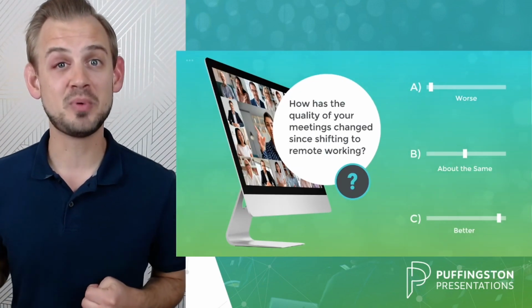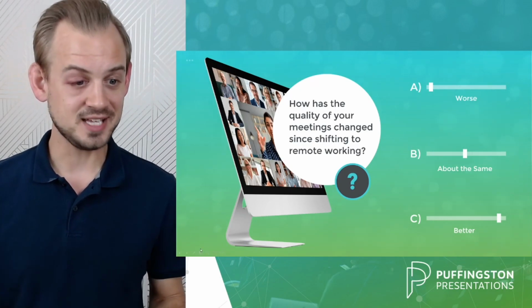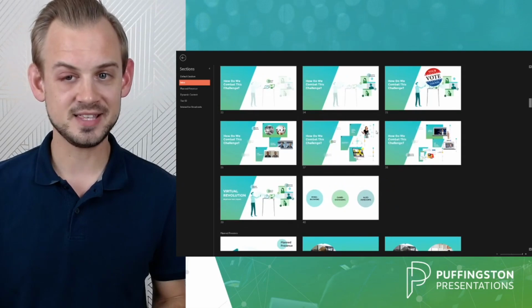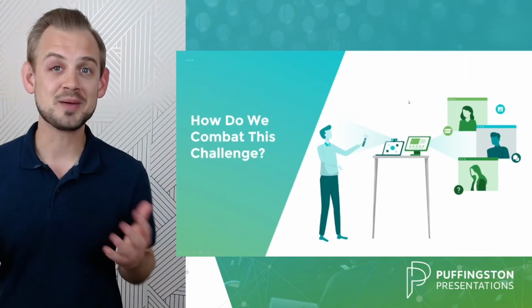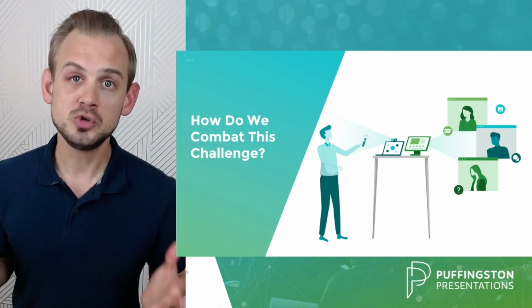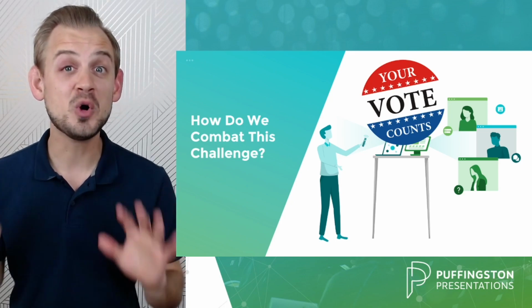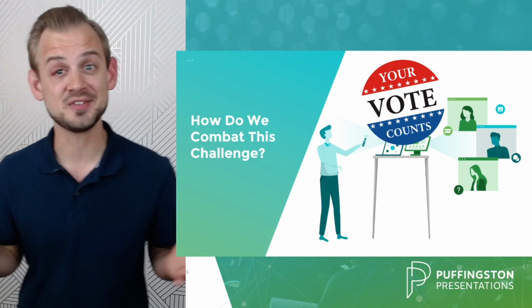Now, the other type of poll I like to use is called a content affecting poll. And what that means is the definition. Basically, this is going to change the way my presentation unfolds. So let me show you what this one looks like. This is at the conclusion of my intro, and basically what I do is I give the audience a quick heads up. Your vote is going to affect how this presentation unfolds today.